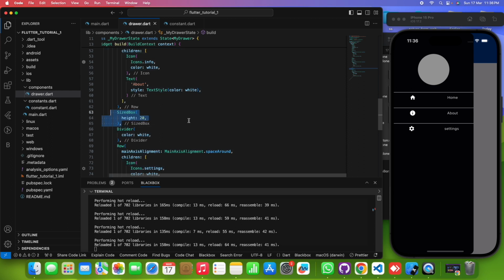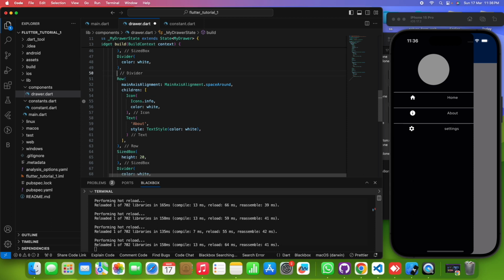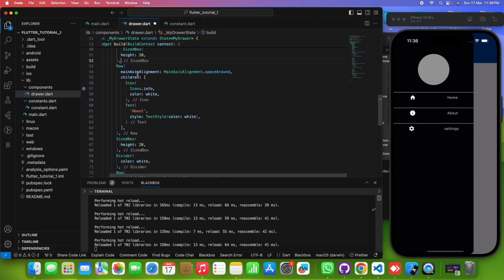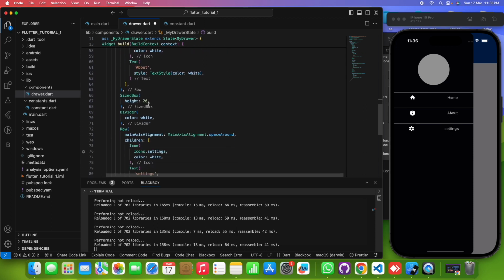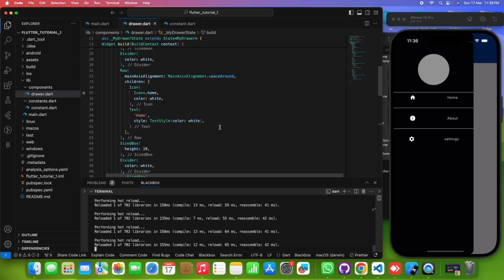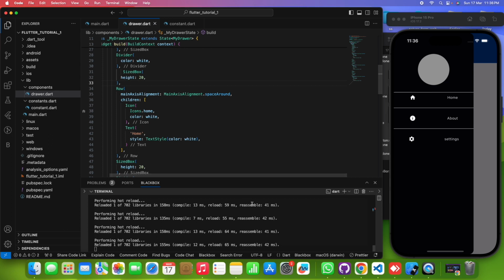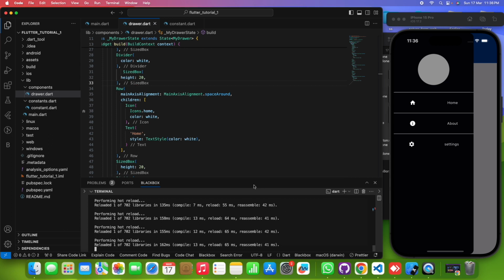You also have to add it above the divider. SizedBox 20, and here also should be SizedBox 20, then it looks good. So where is the home icon? Okay, divider, here 20.